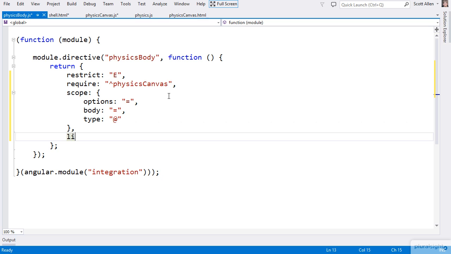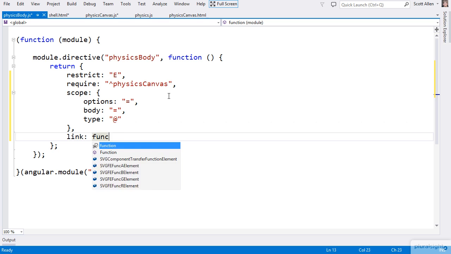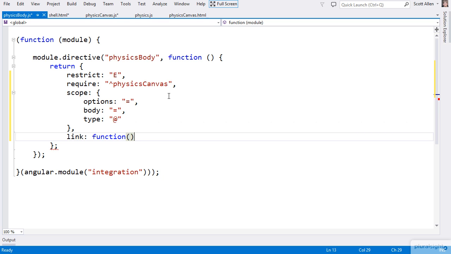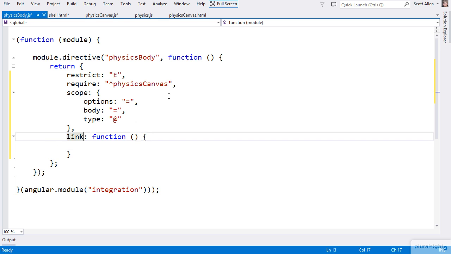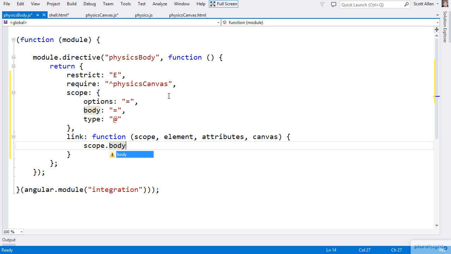And all the linking function needs to do is ultimately call add on the physics canvas. So the linking function takes scope, element, attributes, and then the canvas. Unfortunately, we use almost none of those, but we can say scope.body equals physics.body, and this means we have to inject physics.